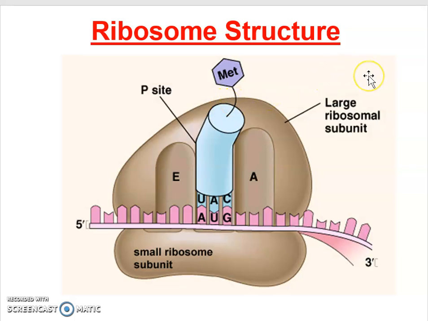What will then happen is a second transfer RNA will come into position into the A site. The A site is the so-called acceptor site, and when that transfer RNA sits in here, again, we're going to have complementary base pairing between the anticodon and the codon, and it will bring a second amino acid into position. That means that we can have a condensation reaction taking place between this amino acid and the amino acid which will sit next to it. So this is called the P site, or the peptidyl site, because this is the position when this P and A site is occupied. This is where the peptide bond forms.